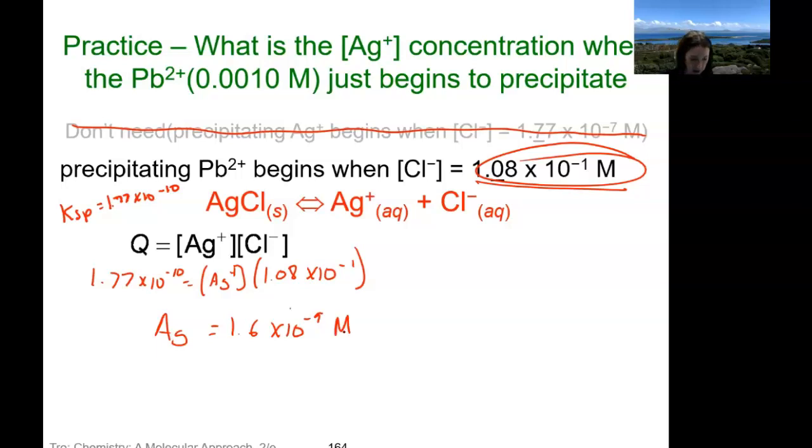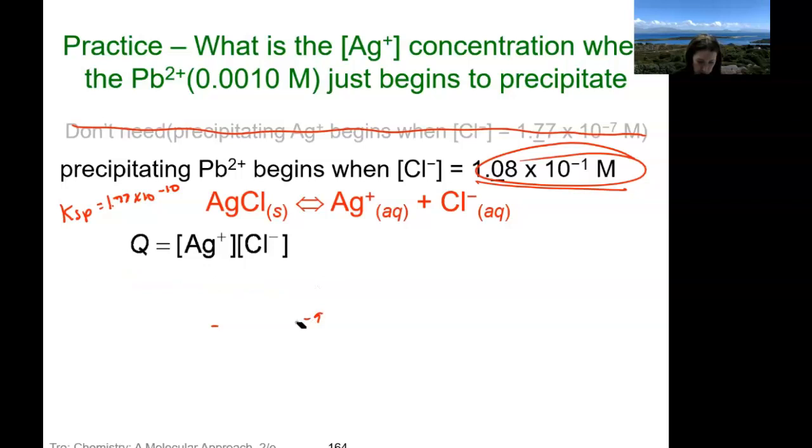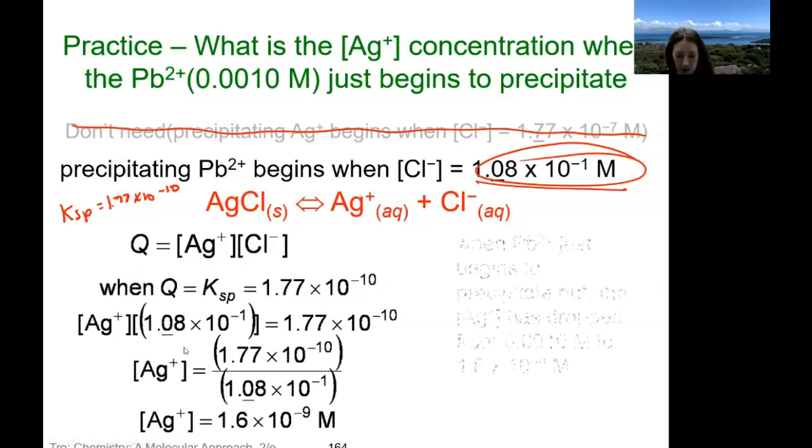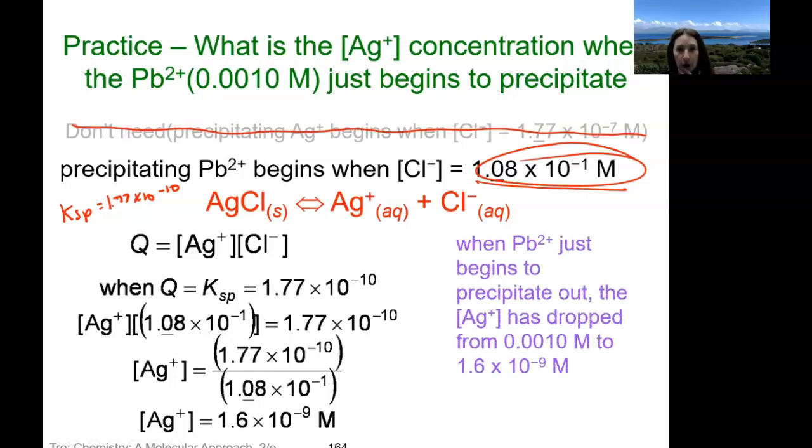Questions on this one? Let me show you neater math here. So we did two of these very similar to each other. As long as we know what we're trying to do, remember, it's a piggyback problem. You find one answer and then plug that answer into the next one, right? So you use one to find the other. Questions on this? We're good on these?